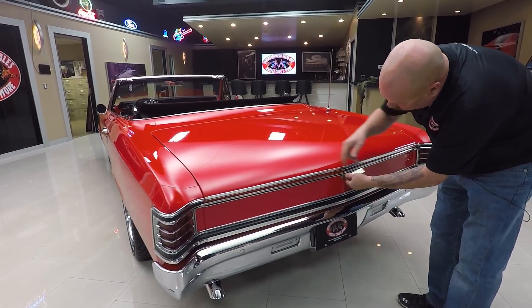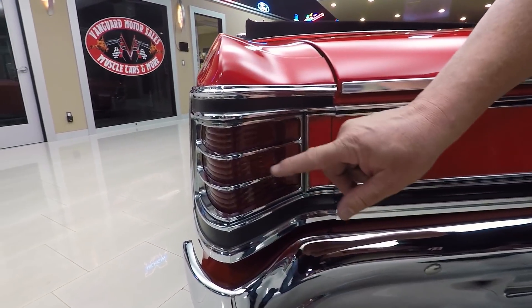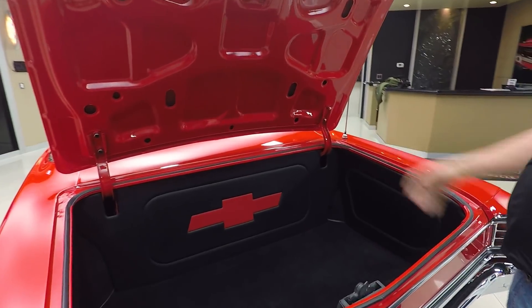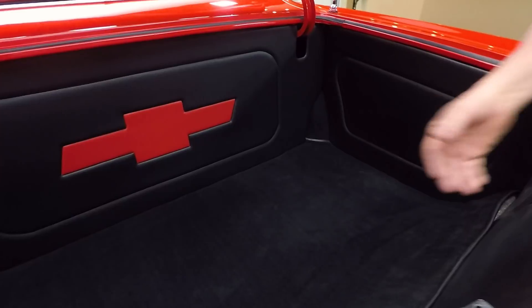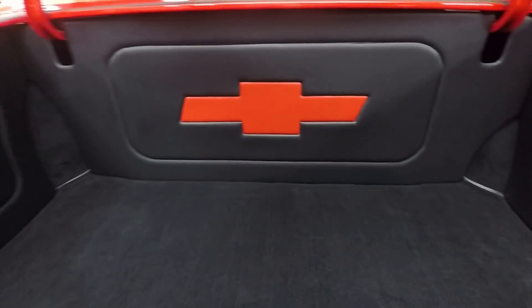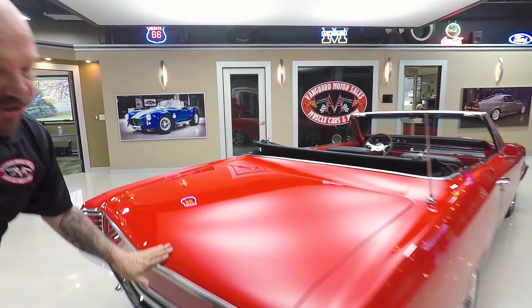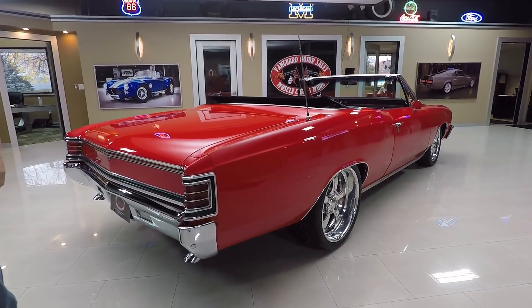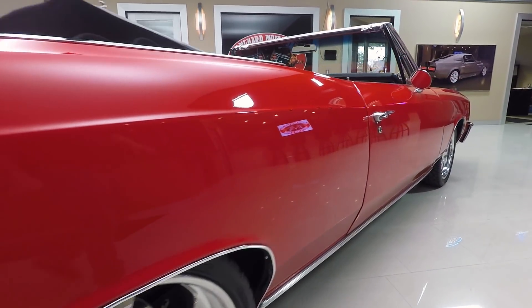Chrome on the back bumper looks good. All the trim looks good and looks fantastic. These are all gnarly on most cars — this one looks like it's brand new. Inside the trunk, look at the finish in there. We've got the Chevrolet bow tie in there, all the closeout panels and the carpeting. What a pro job on this baby. Look at the paintwork even on the bottom side of the deck lid. All the lips on the deck lid also look beautiful. When you look down the side of the car, you want to talk about straight as an arrow — that car is amazing. The bodywork is phenomenal. My hat is off to the body man on this baby.